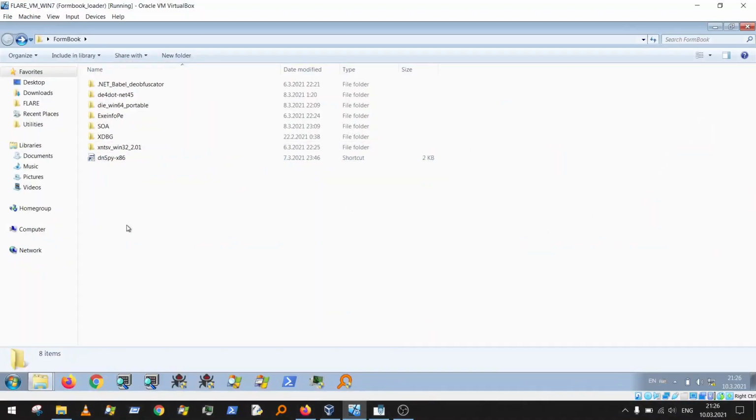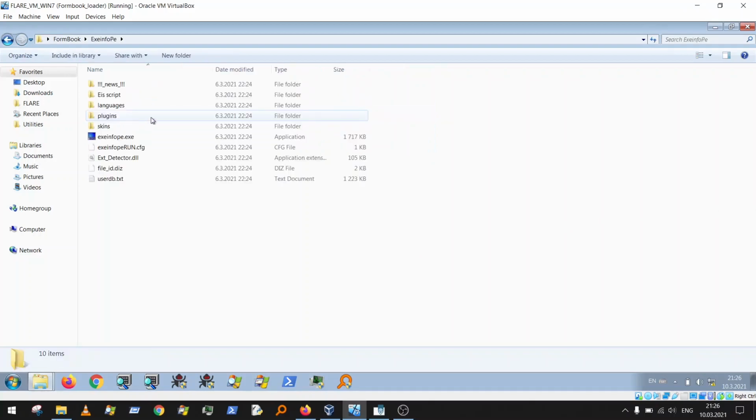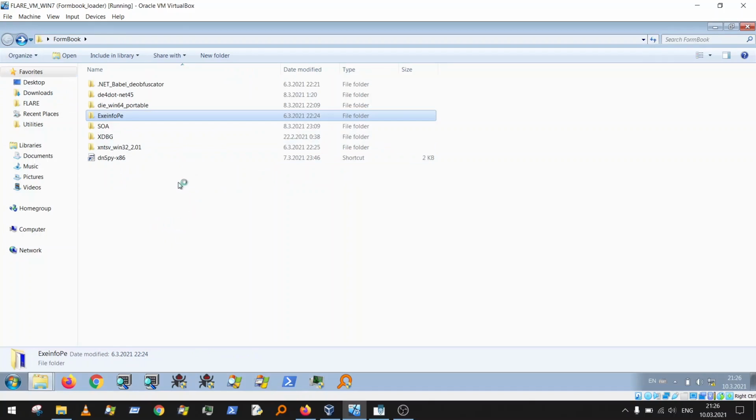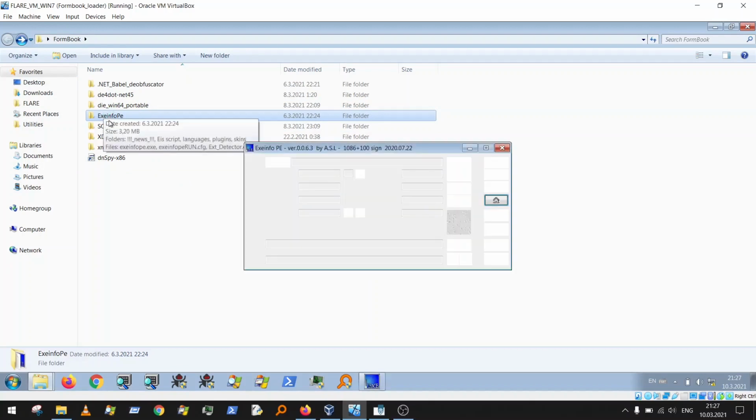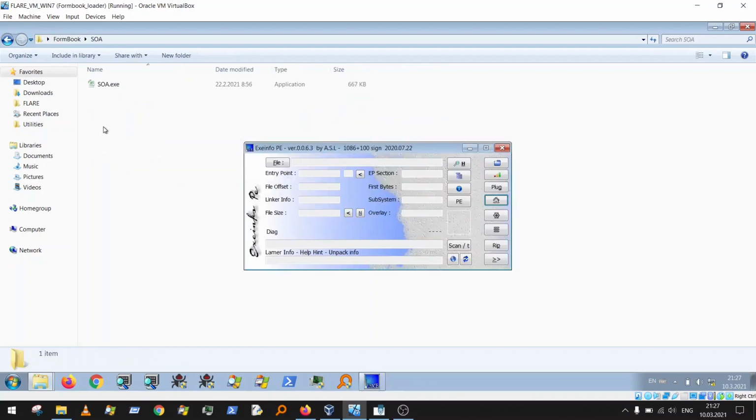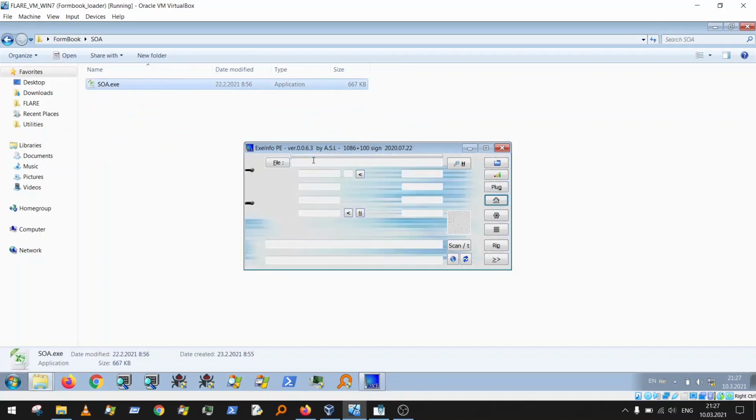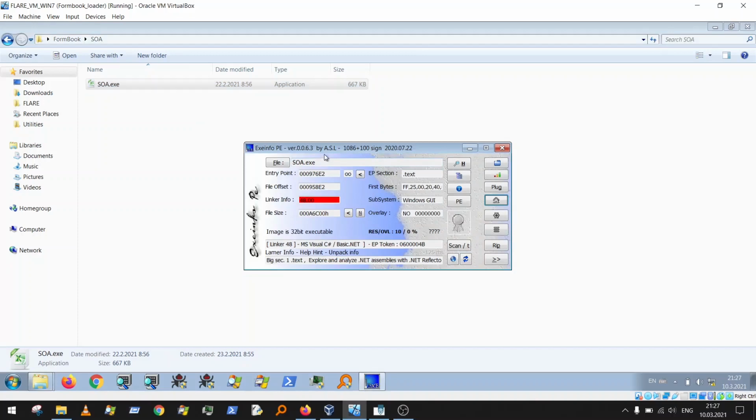Now we can use EXInfo, and we can check the loader, the original sample of Formbook malware. The original sample is SOA-EXE, and if you drop it to EXInfo, it tells you that it's a 32-bit .NET assembly, and it's an exe file, not a DLL.